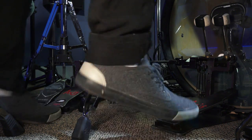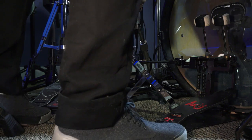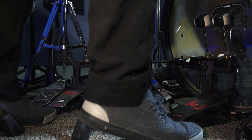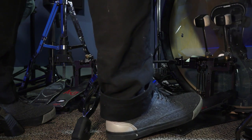So none of this lifting your feet up and really, really tiring yourself out. That's why heel up is great to a point, but I find after a while it can really tire you up, because you're using your whole leg, and your whole legs are going to tire out a lot quicker than the smaller muscles down here. So this is basically flat foot without a pedal. So with a pedal, really slowly, it looks like this.